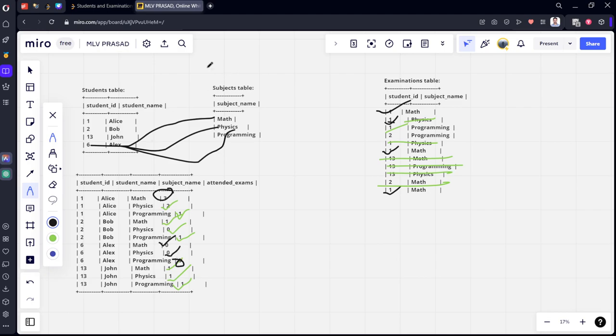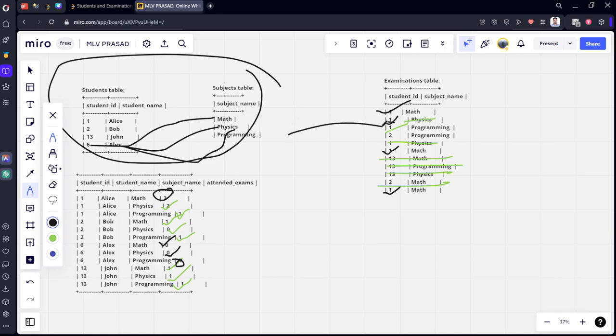Now what we need to do is a cross join of these two tables, because each row in one table will be combined with all the rows in the other table. After that, we need to do an inner join, sorry, a left join with this table, so that we can have the matching rows and non-matching rows. Or are the non-matching rows not required?